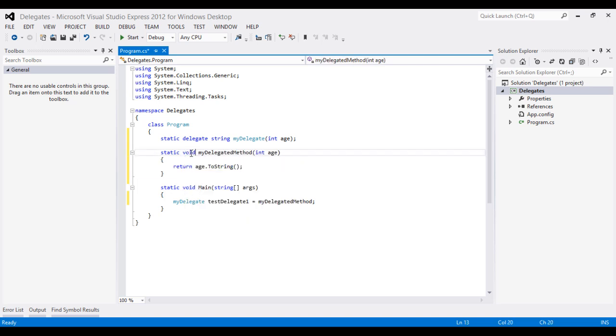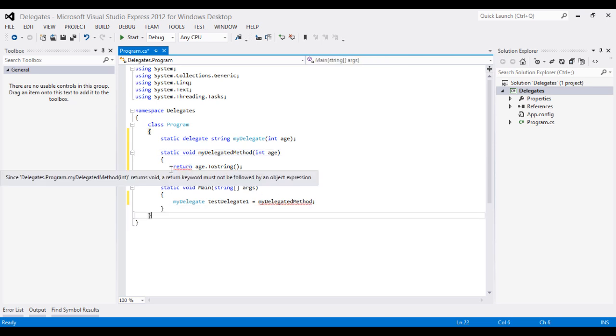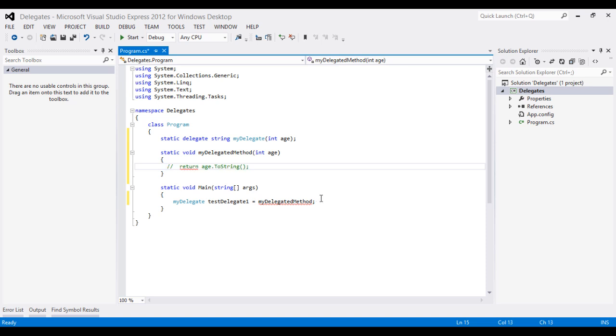Let's say to this one. See, this is going to be a problem because there is a signature mismatch. That's why, because we have declared our delegate whose return type is a string, and which takes a parameter as int, so that's why it is happening. So whenever I'm going to invoke my delegate, I'm going to pass a parameter. To see this in action, I'm going to put everything inside a Console.WriteLine.